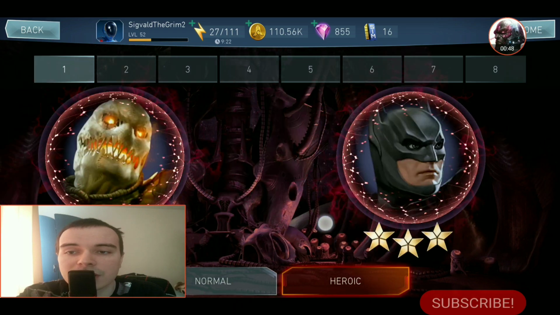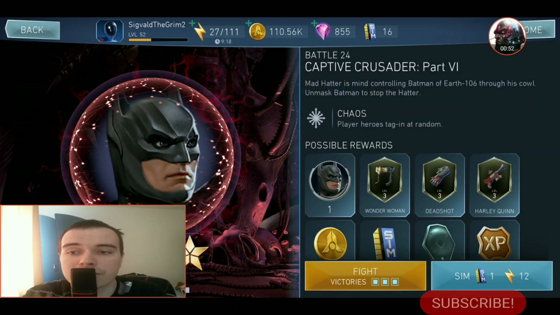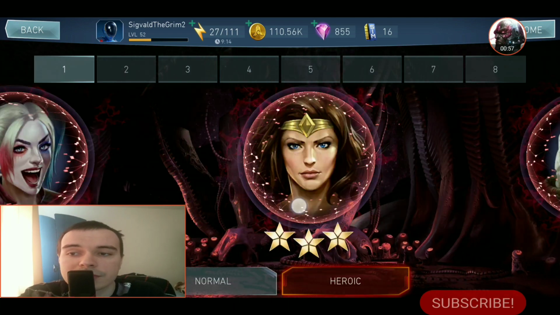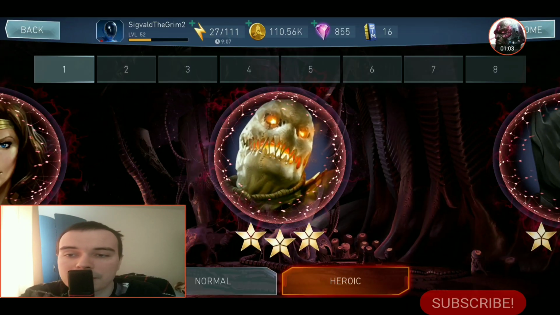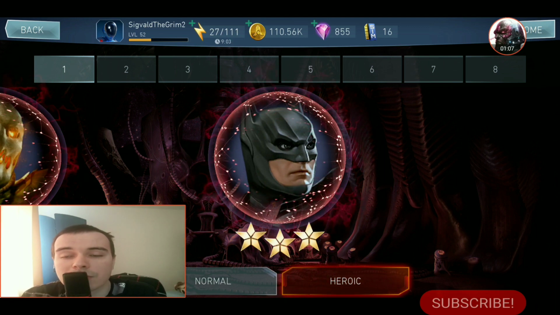So by finishing a specific campaign on heroic, you are going to get 3 shards a day for this character that is in this bubble over here. And same goes for each character. For example, over here it's Scarecrow in the bubble, you get a guaranteed shard for Scarecrow, but you can only farm those 3 times a day. So this is a good way to get shards and to get some rewards.